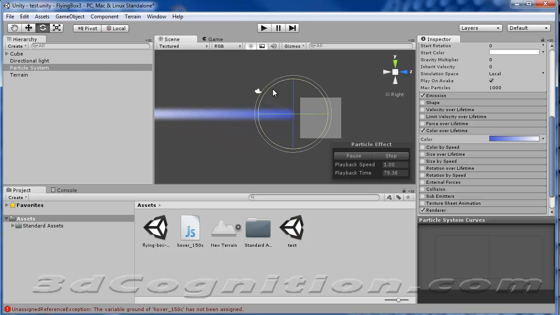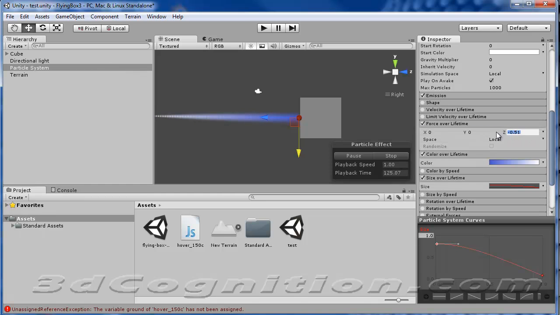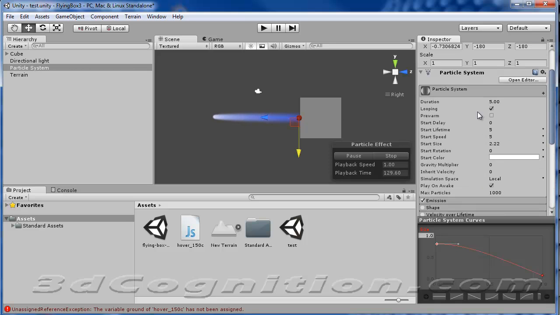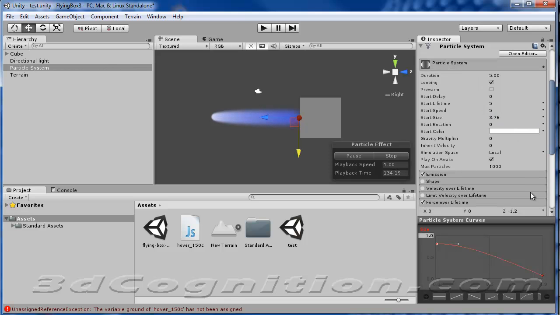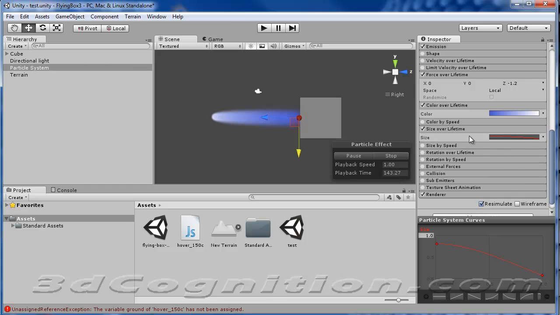And I'll go ahead and rotate this back so it's a little more straight. And of course we can move it closer to the orientation of the box. And we can adjust the size over lifetime. And I click in that, and I get this little spline curve that'll let me control how big these particles are when they begin and when they end. And I can use these tangency handles to make that a little more straight progression from large to small. And I think also force over lifetime, if I remember right, I can make that bigger or smaller. And let's see, start size I think maybe needs to be a little bit bigger. And so it's a matter of playing around with these quite a bit. Size over lifetime I think needs to come down even more.